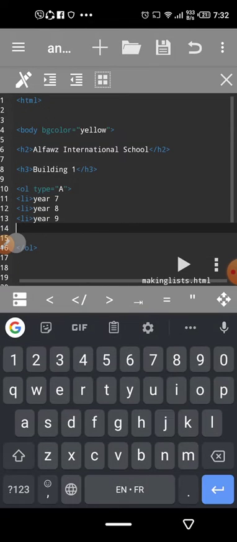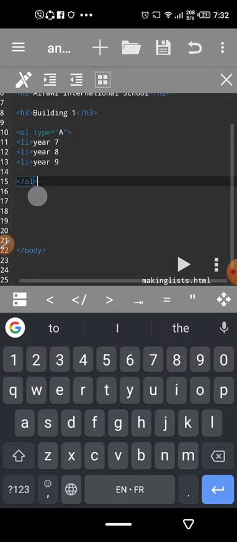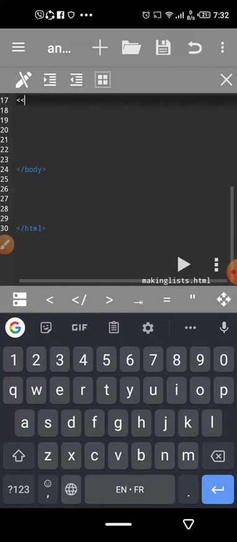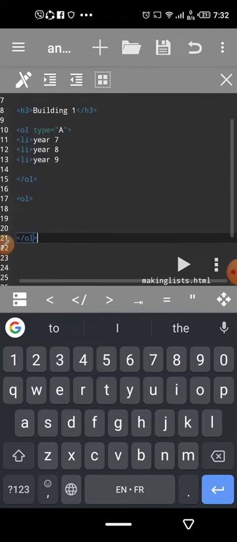Now I need the second list. So I open another OL, another list. OL, okay, and OL closing. Here we go.